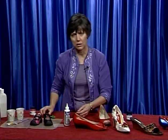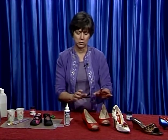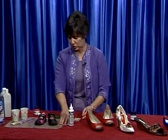So that's an option that you want to think about too, if you're going to put some fabric on. So I'm sure that when Susan put that fabric on hers, she needed something to hold that fabric in place until the glue dried. So that's really something that you might want to consider getting too.